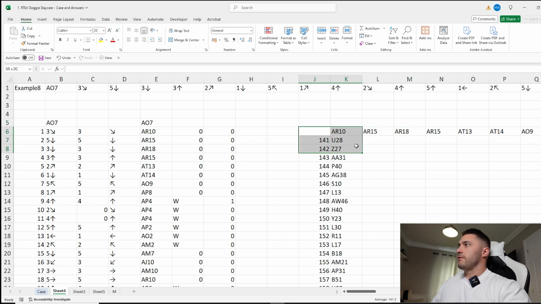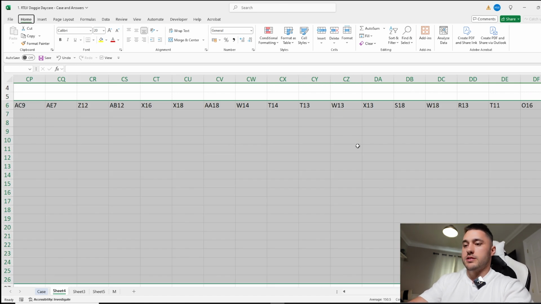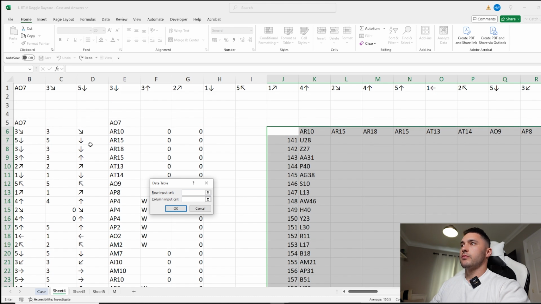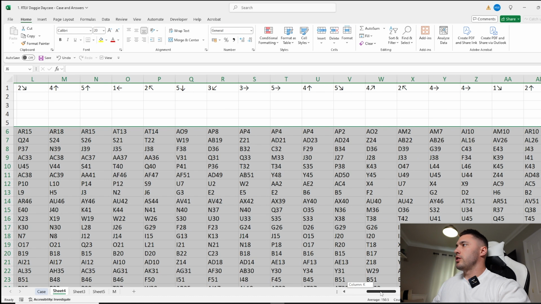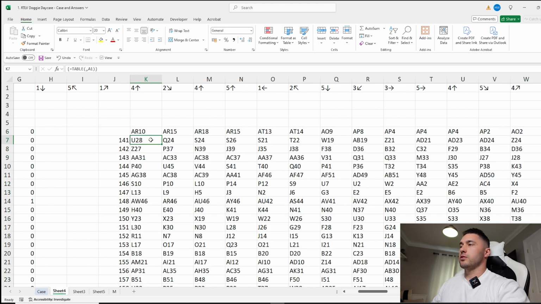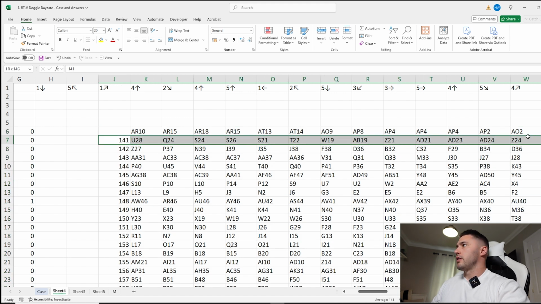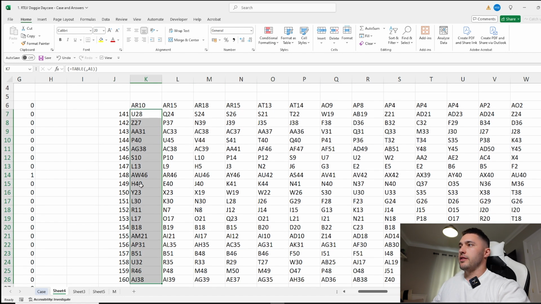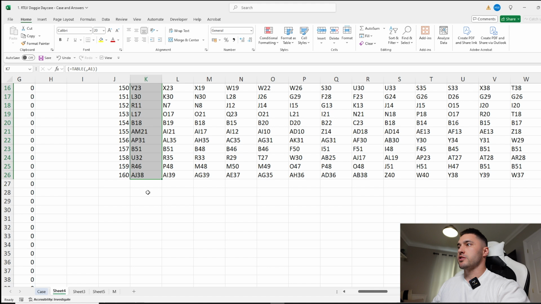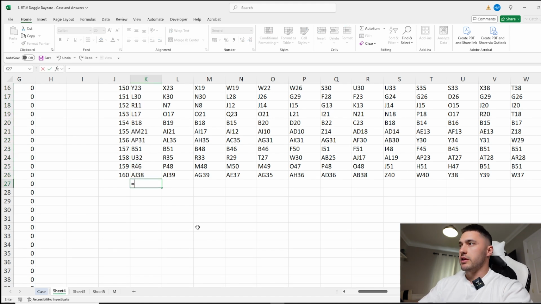So if I do that for every dog with the data table, now we know every cell that every dog is on each turn. So, you know, question 141, the dog goes to these cells, and then the next question it goes to these cells. So we want to know how often this thing is the same, because it means 2 dogs are on the same cell. So what we want to do is count the unique instances of it.